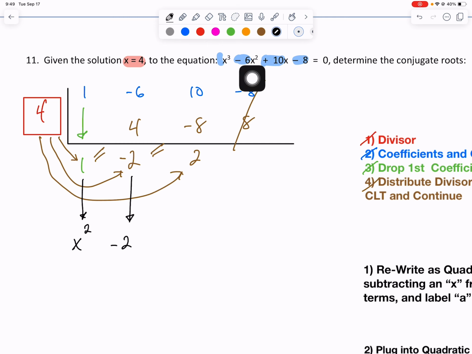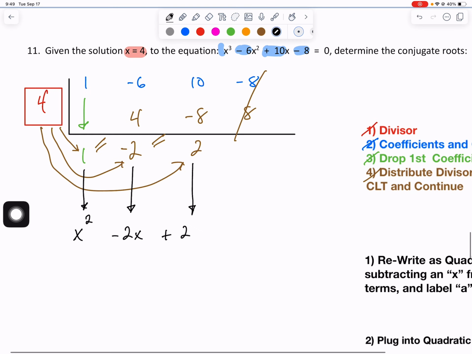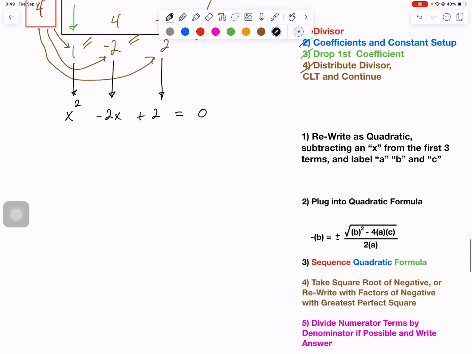All right, and as you can tell, our x squared just simply becomes x. Then I'll simply bring this bad boy down, our positive 2. We'll write it as plus 2. And we don't bring anything with it because that x minus an x leaves us simply x squared minus 2x plus 2, giving us our quadratic. Ooh, I forgot to add that when I crossed it off, but it equals 0. So we're good. We're set up. We're ready to rock this thing.